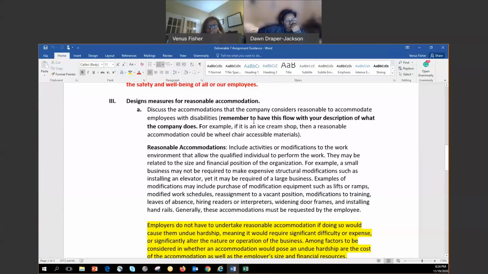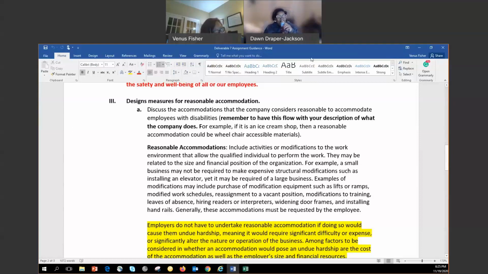Okay, so remember to have this flow with your description of what the company does above. So you can't say, this company is an ice cream parlor, right? And then when you get to the reasonable accommodation section, say, a reasonable accommodation would be having golf carts to travel around the building. Well, how do you do that in an ice cream parlor that you just mentioned?